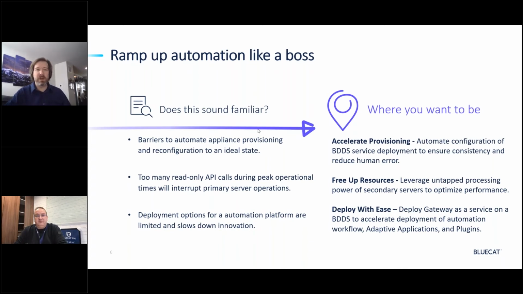Very cool, very cool. What else do we have in the area of automation? Well, we took a long look at the APIs and the way our customers are calling this, and this also falls a little bit into some of the work we're doing in the next release, 9.4. But when we look at the API calls that customers are making, a lot of the time they were doing it for reporting tasks. They're trying to get bulk data out of the system. And when we looked at the way they're running these API calls, they're using APIs that are designed to just get one bit of data back, one subnet, one host record, and they're just calling it in a loop over and over and over again.